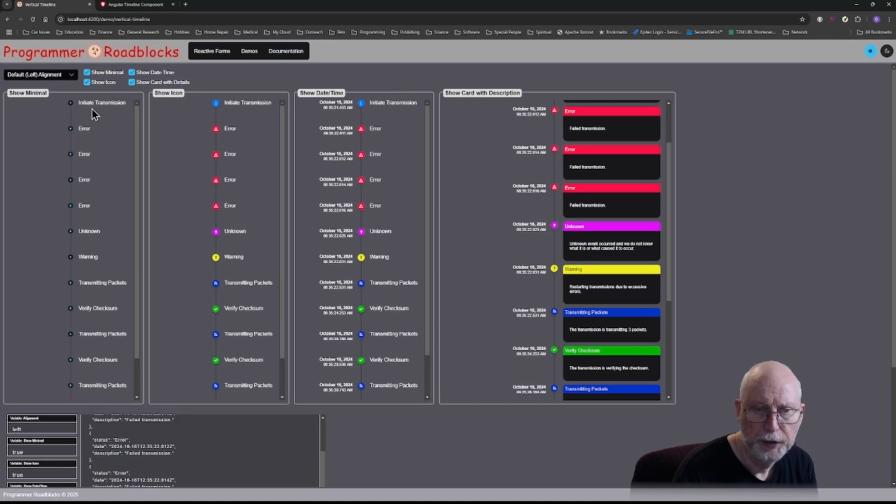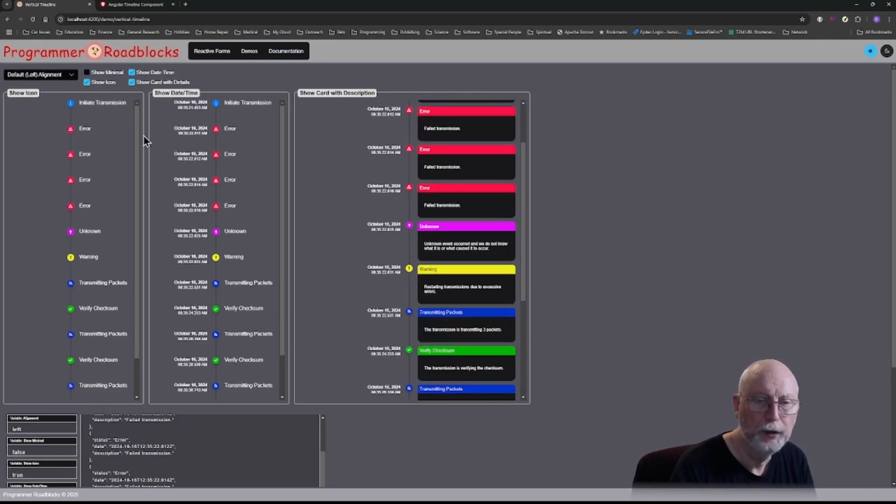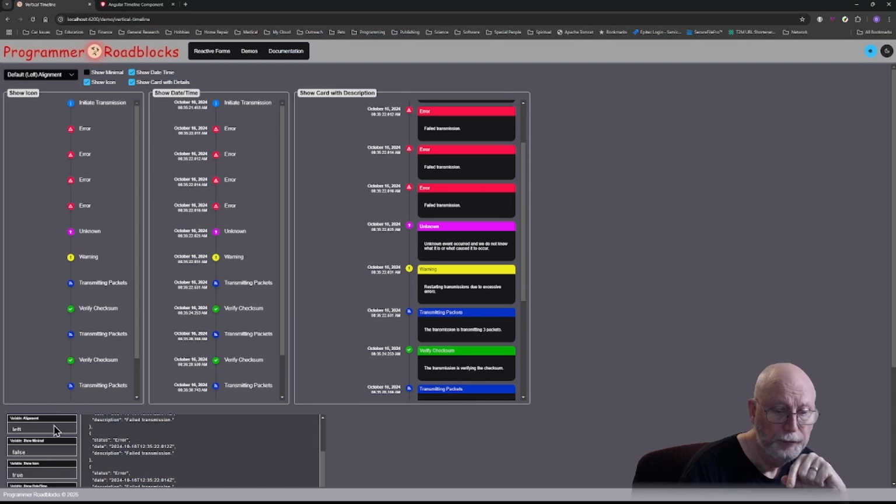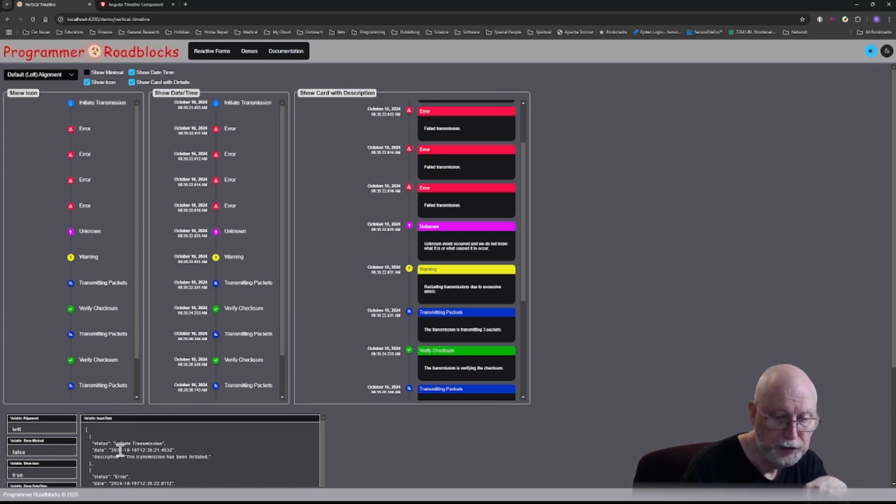This is just your message. If I hide that, and then let's talk about just the icon. So the difference between this and this is I'm using an icon, and the icon you'll notice is not in here. What it's doing is it's using the status to trigger the icon. You may choose to do it a different way, but that's how I'm doing it here, just for demonstration purposes.